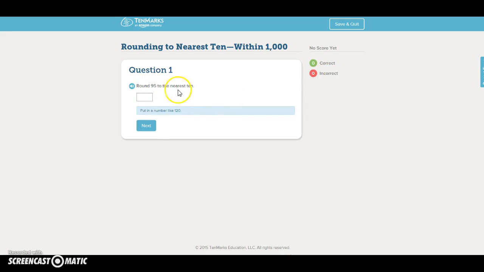Well, I know that I have to round to the nearest 10, so I'm going to look at the tens place. The 5 is going to tell me if it goes up or if it stays down. And 5 tells the 9 to go up, so I'm going to round it to 100. They give you an example of how to fill it in. And I have 1 correct. It tells me correct, moves on to the next one. In the jam sessions, you keep going until you're done. 655 to the nearest 10. I'm going to look at the tens place. The 5 tells the other 5 that it has to go up, so it's going to go up to 6, and so it's going to be 660.